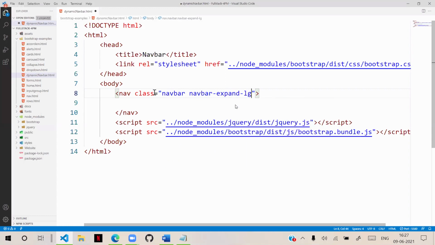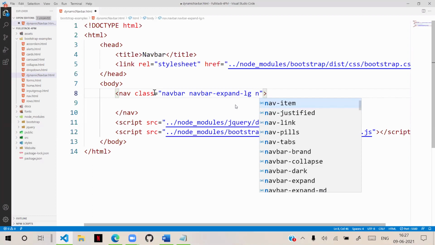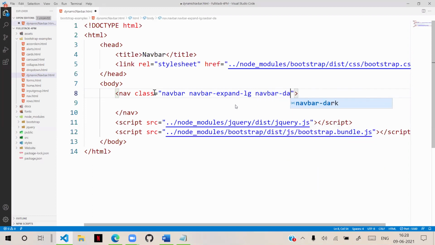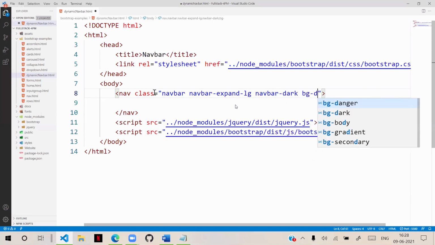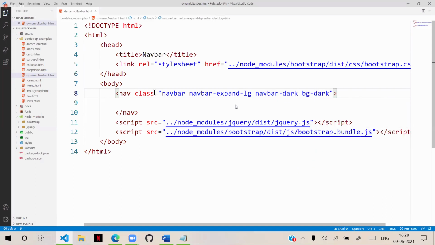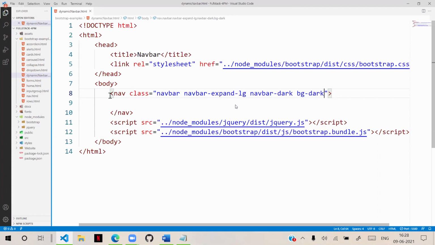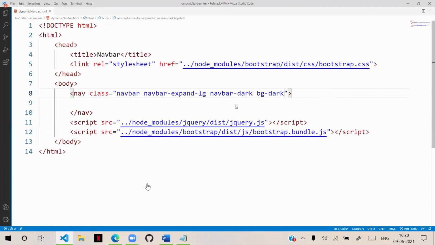And we have the theme navbar-dark, and if you are using dark, bg-dark, we can give the navbar a dark appearance. Initially you can see that this is the navbar design.